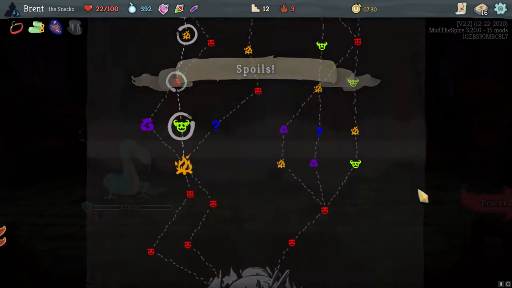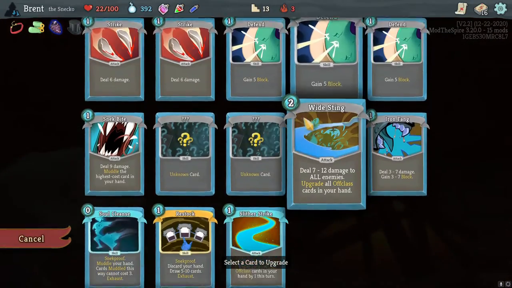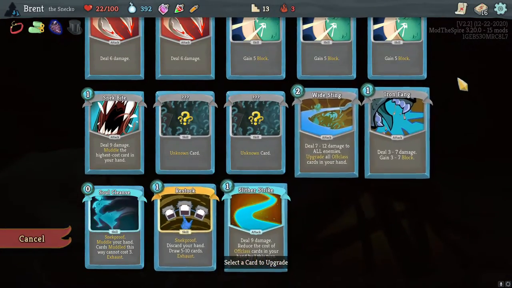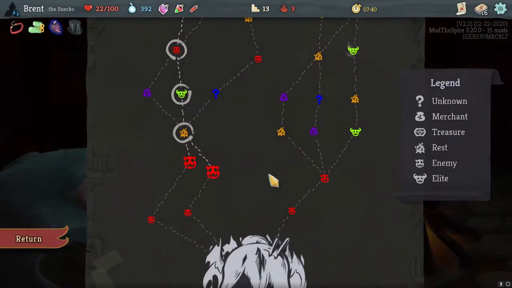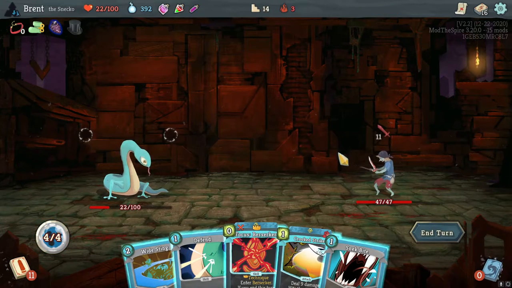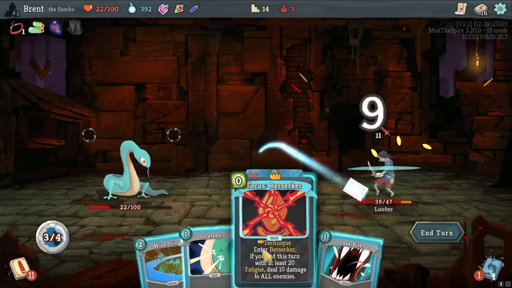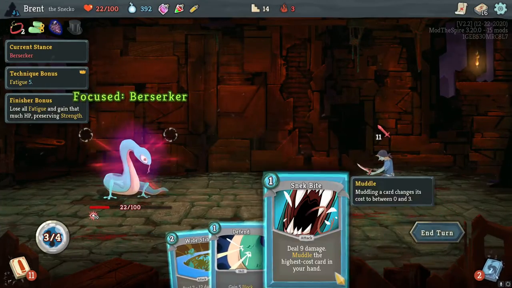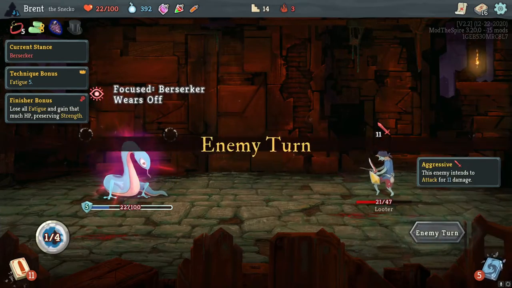We'll do our Slithering Strike. Do I rest? No. We're going full speed. This is the second round anyway. Give me the Iron Fang upgrade. Give me the better RNG, even though our RNG has not been very good to us. Quicken Strike is fine. Focus Berserk, Muddle, get that to 0. Not too shabby.